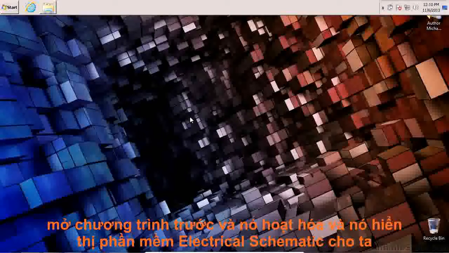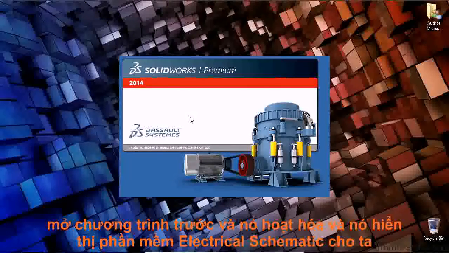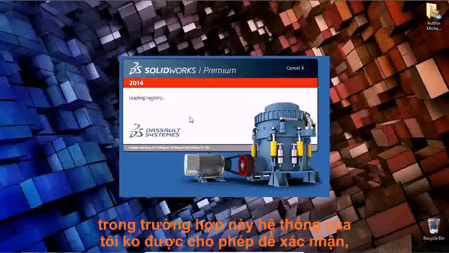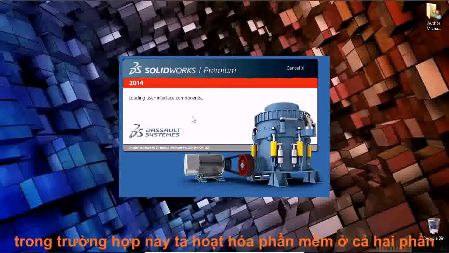So the mechanical design software will know enough to launch the activation wizard and authenticate my SOLIDWORKS license so that it shows me the mechanical and electrical design software, which in this case on my system is one license. If you buy them as separate pieces, this would not happen to you. You would launch your mechanical software, activate that, and then you'd launch your electrical software and activate that. But in this case, I'm activating both pieces of software at the same time because it's one unified serial number.